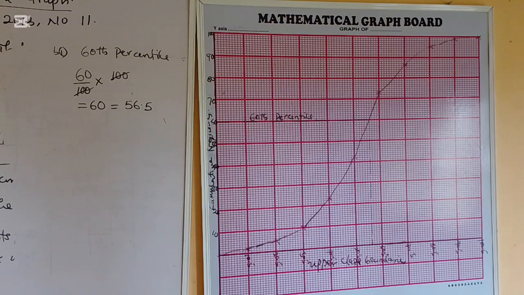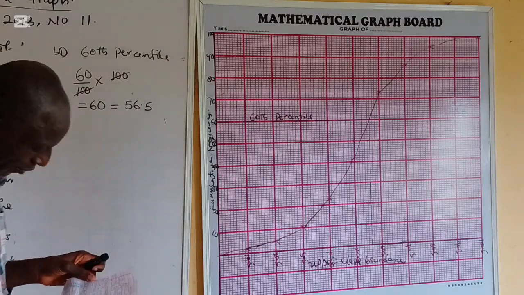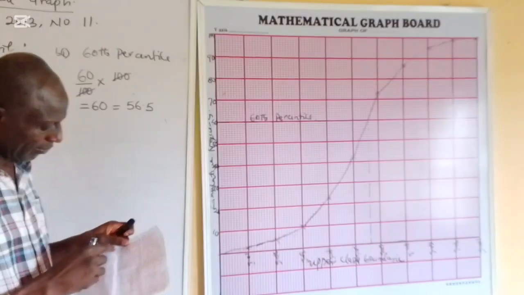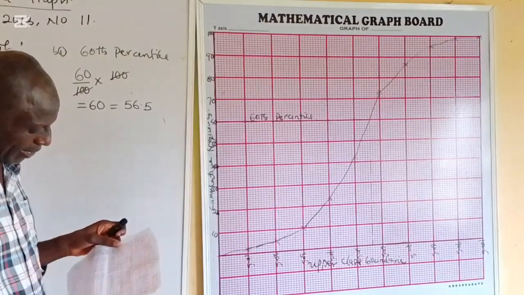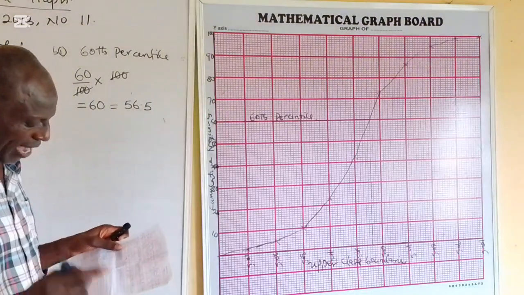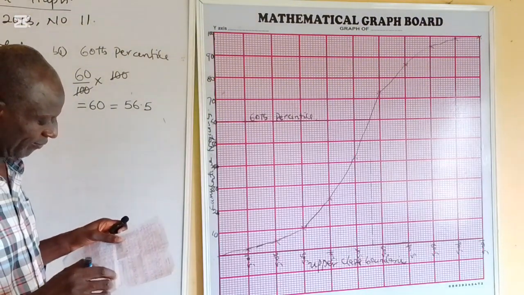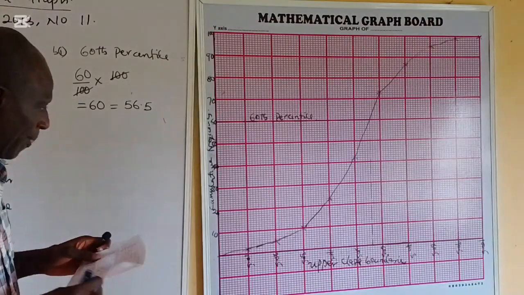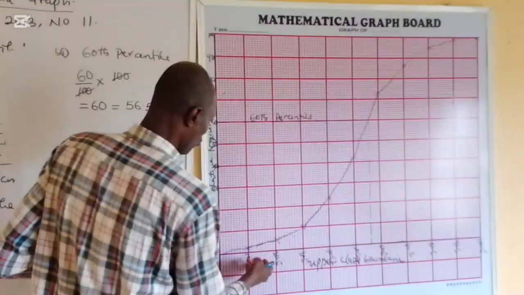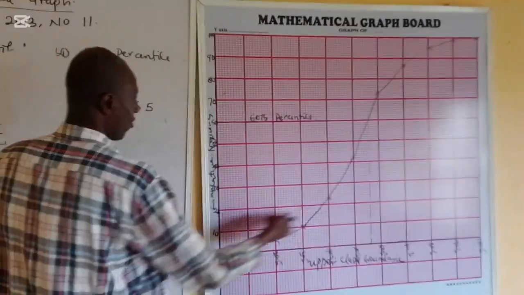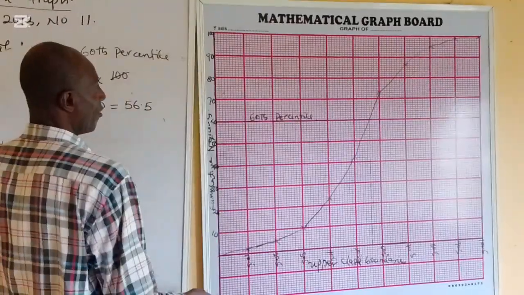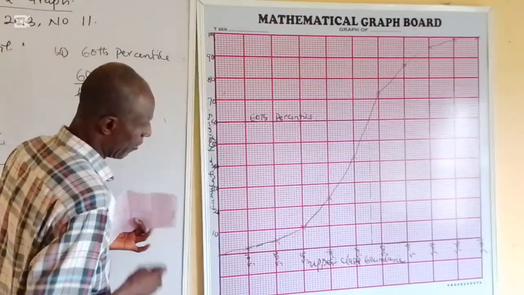Okay, let's get number 2. Because I've cleaned this, let me read the question here for you. We should find the probability that a student passes the test if the pass mark was fixed as 35%. Now, we trace it from here, where it touches the curve, you take it here, subtract it from 100, and you divide by 100 again.